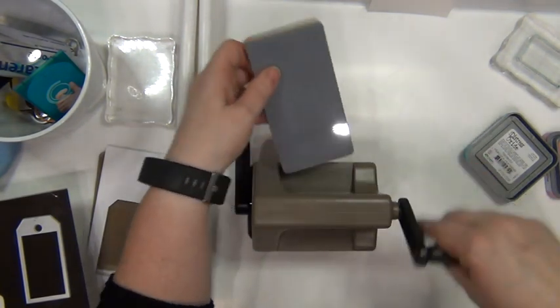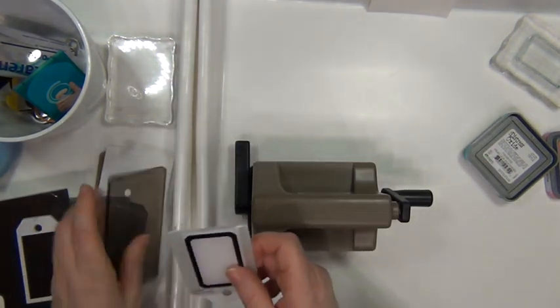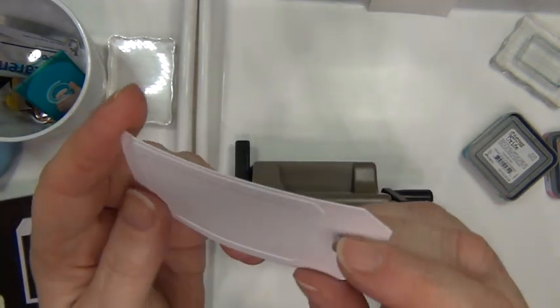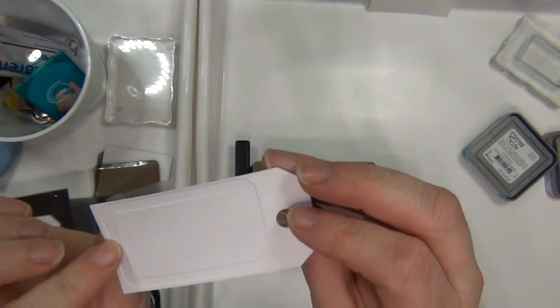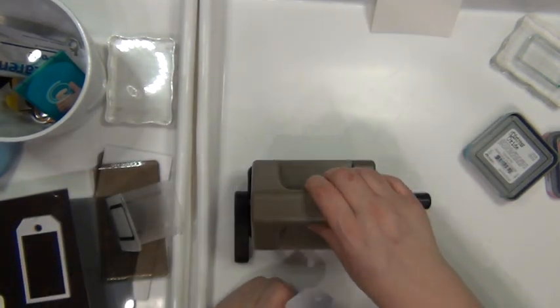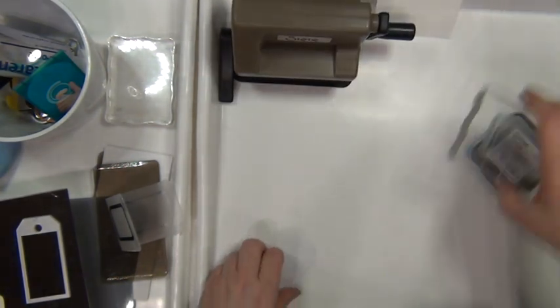Let's see if it actually did anything. It did. So now I've got a nice relief effect there, and there's a debossed effect. So now I can do a little bit of stamping. My goodness, it really got stuck.